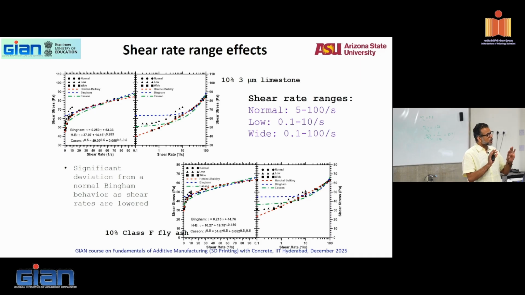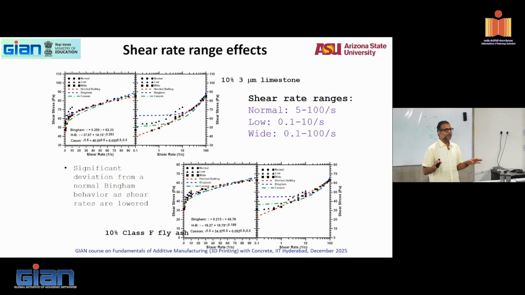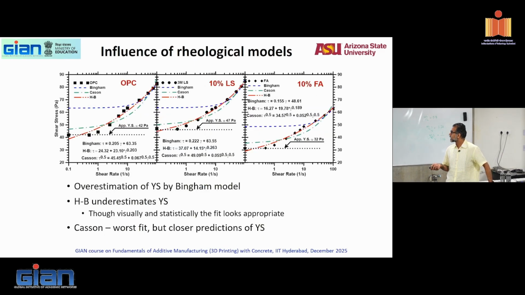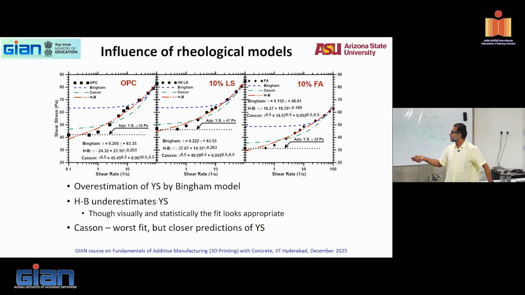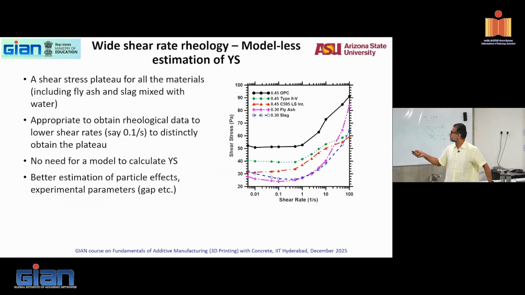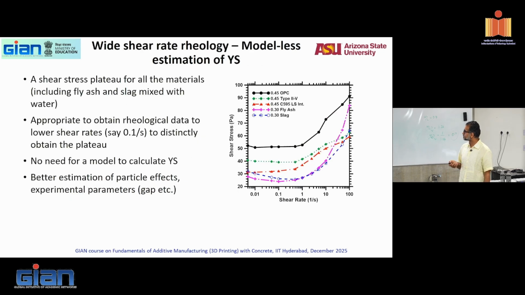Now, it is not wrong if you are simply using it to compare between A, B, and C. You keep the same conditions and compare between A, B, and C, totally fine. That's what lots of fields do. But if you want absolute values, you have to be careful about how you measure it. Here, the apparent yield stress is 42 pascals, and you get from 63 to 24 to 45. You get all these different values. Here is 47 pascals with limestone, and you get all those different values. So you have to understand what you need.